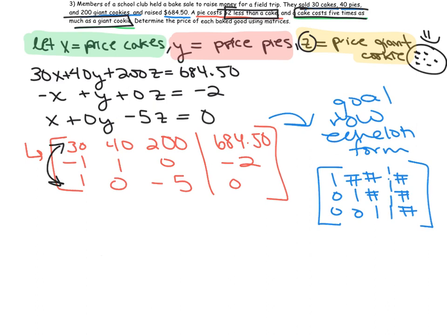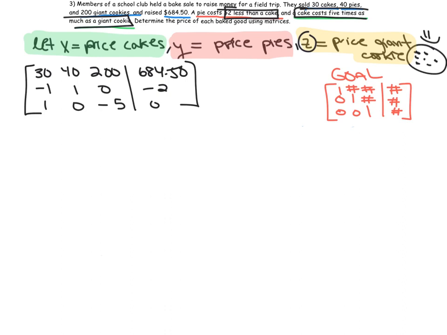I'm going to switch these rows. So first, let me erase what I have here just to clean up some space for us. That way we'll have enough room to do the problem. Okay, so just to make our lives a little easier, yes, you could have, if you wanted to, multiplied the first row by 1/30. But I don't even want to look at those fractions. So we're just going to switch rows 1 and 3. So let's do that in our next step here.